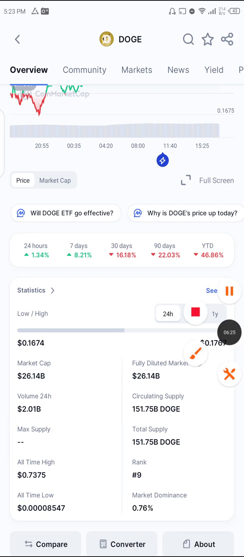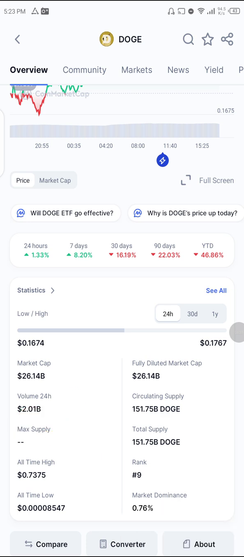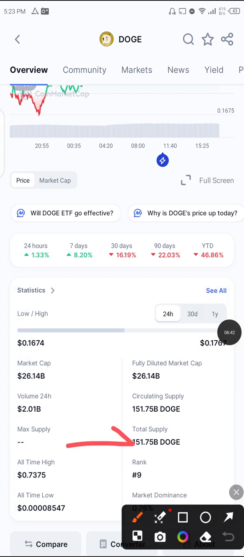But since the total supply and the max, we don't know what the max is, there's an infinite amount of Doge that can be produced. So this coin is only good for the short term because more can be supplied. You understand? From this max, they can actually distribute more. And if they distribute much more to the total supply or to the circulating supply, the coin will drop. But if it's not really much, the coin will still be a good source of investment.